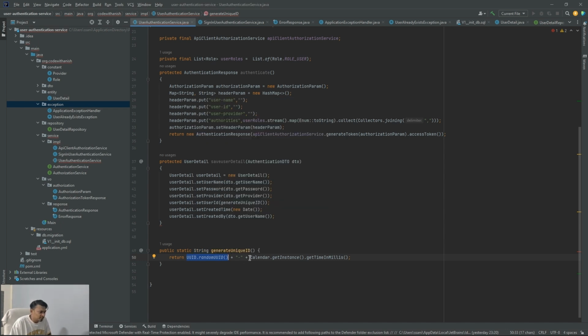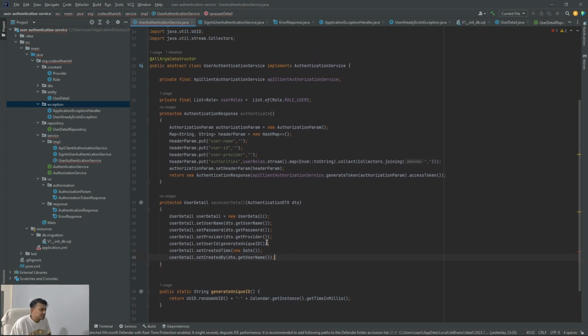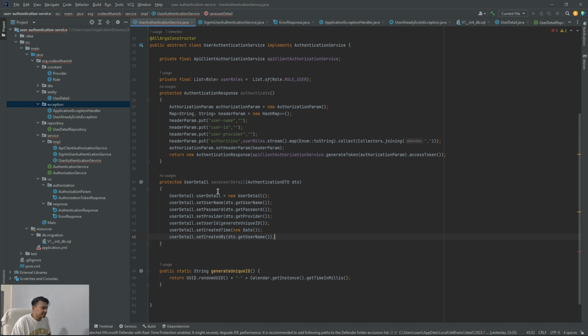To make it more bulletproof, I am adding the current instant time also. So with that, even in the 13 billion case, if a duplicate comes, this will change that duplicity. So with this logic, we can make sure this unique ID we generated will always be unique. So that's fine. Now we have to save this and return back the user detail.